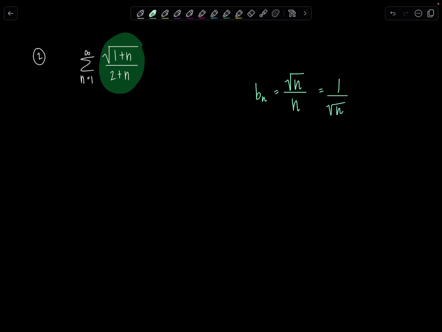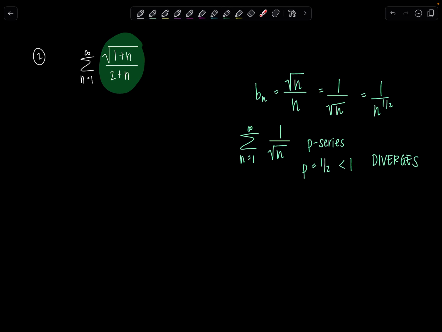What do I know about b_n? Nothing. But what do I know about the sum, n equals 1 to infinity, of 1 over square root of n? That's not true, I didn't know nothing, but don't forget to write the sigma. That was the point I was trying to make. This is a p-series. What's p? It's 1/2, right? Because this is 1 over n to the 1/2, which is less than 1. So this series diverges. Okay, I want to make a huge distinction right now. Don't forget to write sigma. Because this p-series is a divergent series, yes.